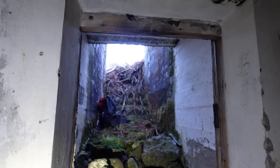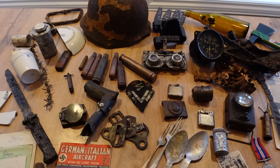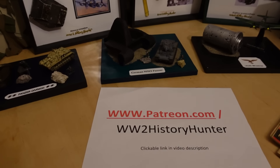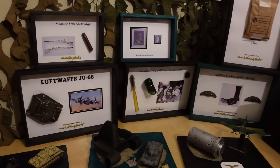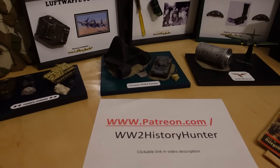Pretty cool — and you can see they really did a lot of work to put this here. But then the question is why — why did they put it here? We're going to go up and show you the underground complex further up. Did you know you can become a World War Two History Hunter team member? The artifacts here could be passed on to you — beautiful World War Two dioramas and displays. Check out the link in the video description to become a Patreon team member, with perks including for-your-eyes-only videos, travel vlogs, and restoration projects.